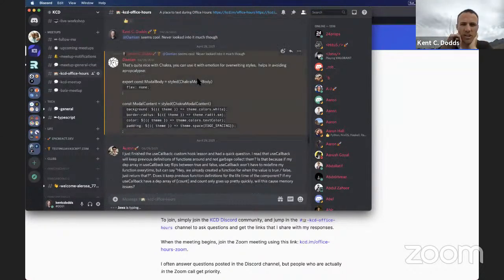Yeah, so Damien's wondering about Chakra UI. I don't have too much more to say about it. Most libraries have some mechanism for overriding styles. I really like Reach UI's approach to giving you just the styles that are necessary for accessibility reasons, and then you style on top of that. And they give you all the class names that you need.